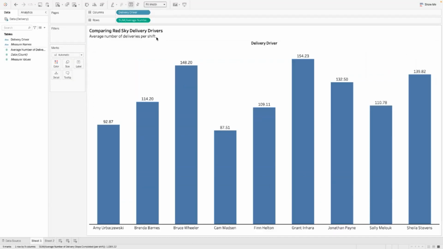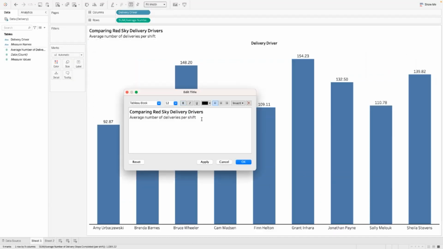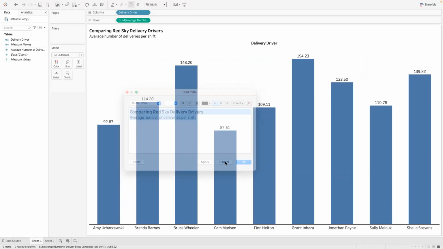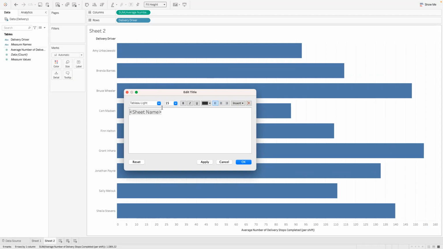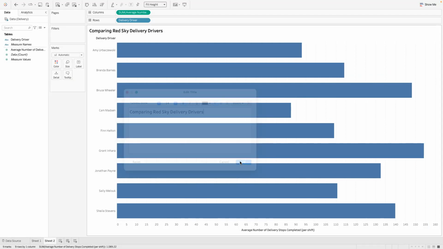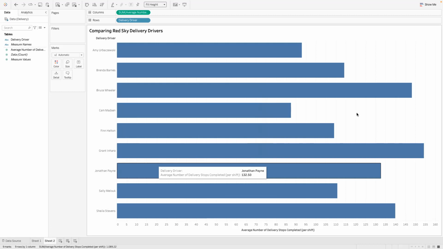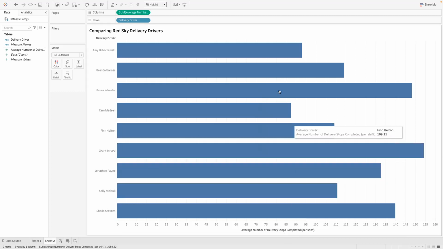So I'll come back here and copy what I did here so I don't have to do it two times. This time I don't need this one. I'm just going to say apply, click OK. We're still going to put the data labels, and then we're going to take out that. So let me show you.